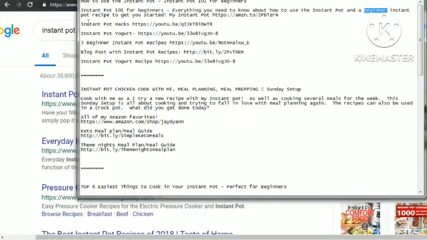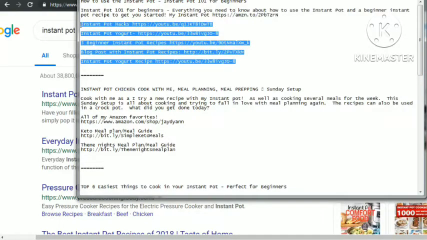And then of course they got Instant Pot hacks, Instant Pot yogurt. What they're essentially doing here is linking to other related videos. Now, Google's smart enough and YouTube's smart enough to have an algorithm to read the description and think, okay, they've got other videos that they've created that are related to Instant Pot. This video must be good, or this channel must have a lot of relevant information. So we're going to rank it a little bit higher because it's going to give people what they want to see.